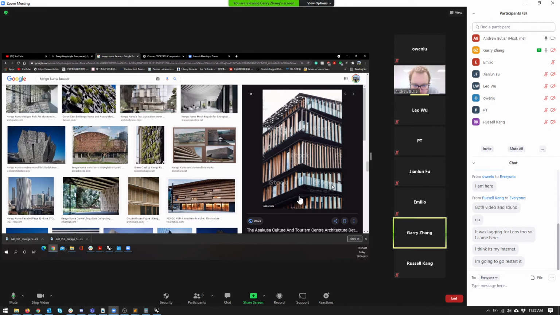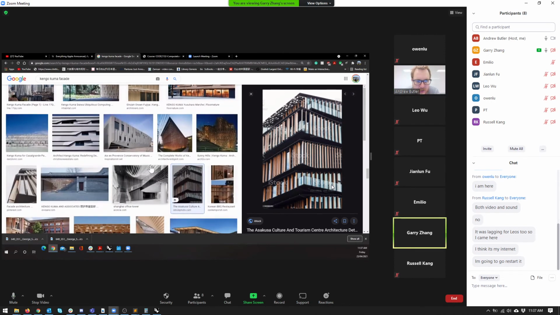But you're still getting a play on those vertical ones on the second to top floor. I can see there's two close together, then one, then two, then two, then one, then one, then one, then one, then three. And on the floor below, he's got five close together. So he's playing around with the texture of how that facade looks by playing with the patterning of the louvers, rather than having them all evenly close together. Kengo Kuma's notoriously about patterning. You can see his roof even has patterns on it.